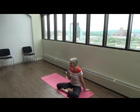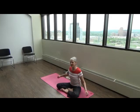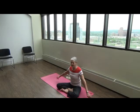Feel the breath entering through your nostrils and traveling right down to the very tips of your fingers, down through your arms and shoulders. Bring a little movement to your fingertips. Wiggle your fingers, make little circles with your wrists.